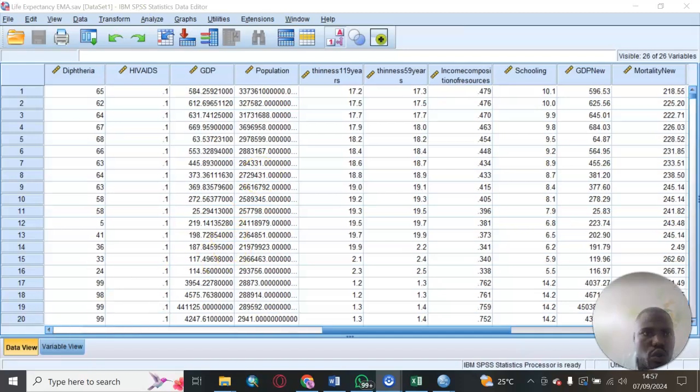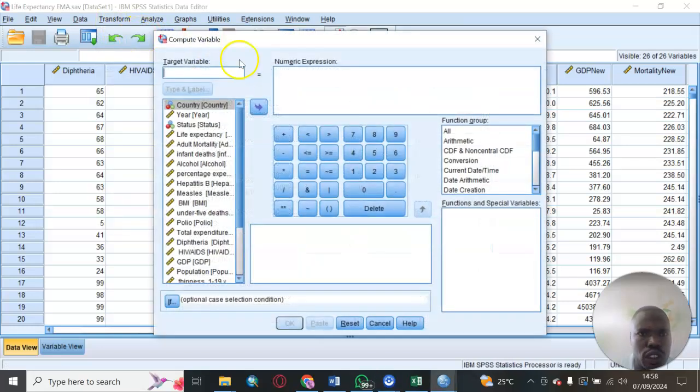So after that, I need to calculate now the new life expectancy. So I go to transformation, compute, and I put here the new life expectancy.